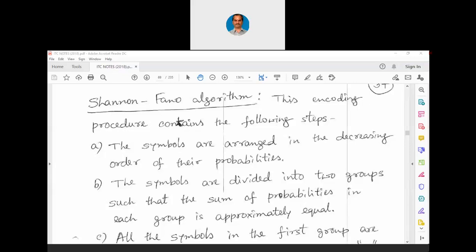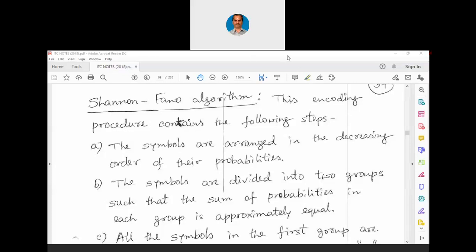For your test, whatever I covered until the previous class will be there, excluding this Shannon-Fano algorithm that I'm going to discuss today. So up to Shannon's encoding algorithm, whatever we discussed till the previous class, that will be there for your test. Today I'll be posting the question bank in the Google class. I hope the notes are already downloaded by all of you, because I uploaded the notes long back in the Google class. I hope you are going through them. So the complete first module, and in the second module up to Shannon's encoding algorithm, that much is the syllabus for the first internal test.